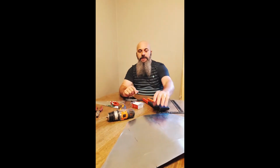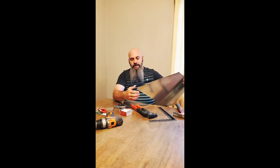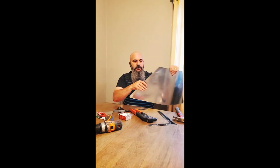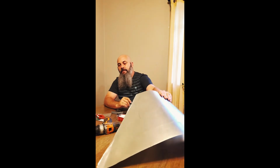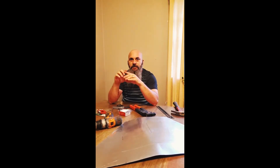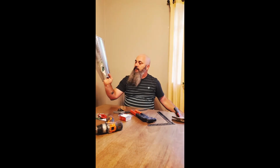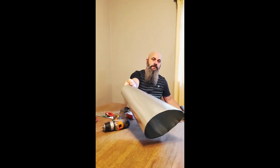Aside from cutting the trapezoidal shape, I also cut the corners off a little bit. These corners end up sticking up, so the more you cut back, the more you can reduce that stick-up. But first, as you see, I've got that piece cut out. I'm not going to bore you with cutting one out. What we're going to do first is bend the tops and the bottoms over a quarter inch, and you want to bend them to the outside of your interior. So look at your metal and figure out which side you want. As you can see on this cone, I still had the sticker attached, so I bent them to the outside on that.